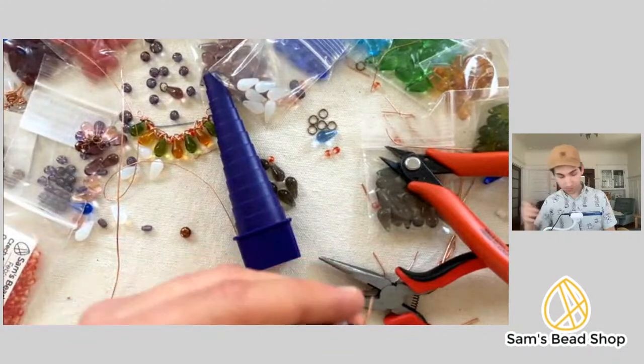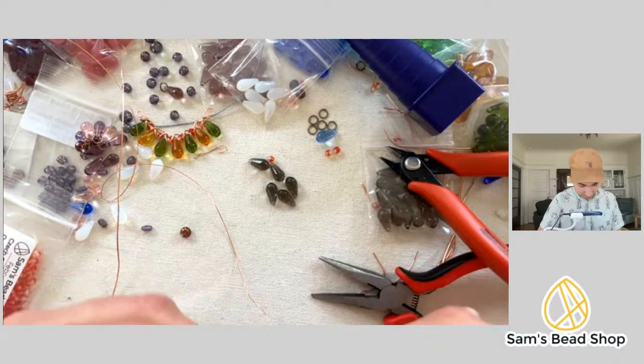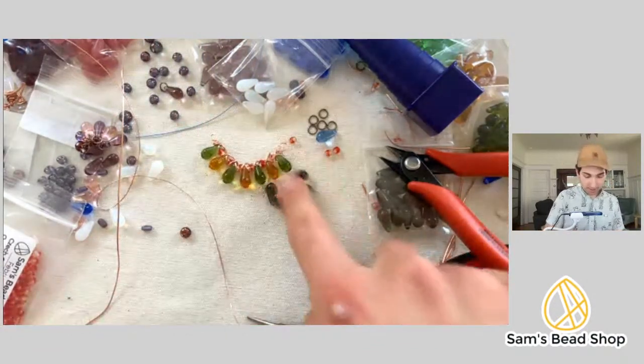Wanda, I love the mandrel tools. I currently just only know where my oval one is. Those mandrel tools are fantastic. So I'm just coming in and making some simple loops, and essentially it'll be a similar version to this.